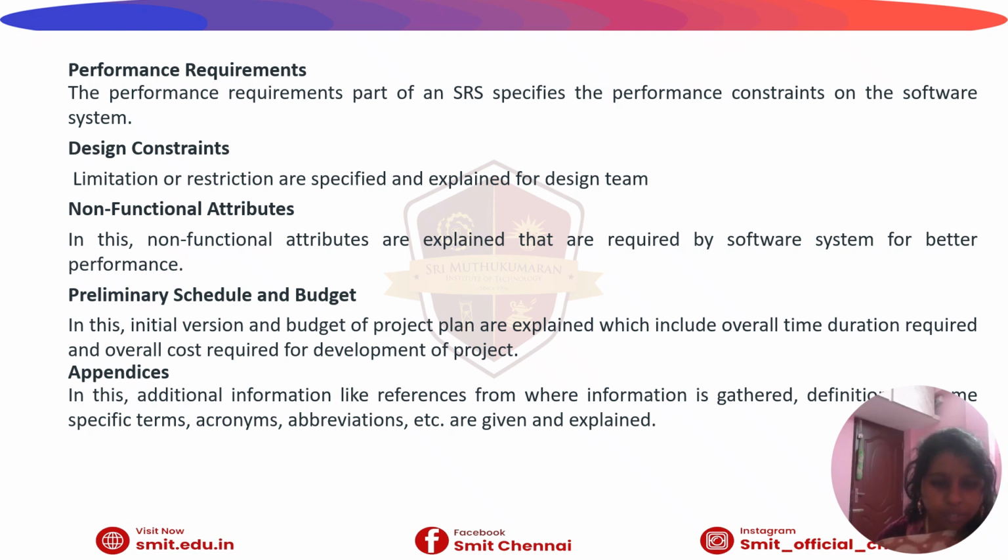Next is the design constraints. After identifying the performance requirement, the next is the design constraints. Design constraints is nothing but the word itself. It specifies whether the requirements can be changed into useful designs and what are the problems or the risks that occur in developing the designs. The limitations and restrictions are specified to the design team so that they will change the plan into design by concentrating more on the particular product which has high risk.